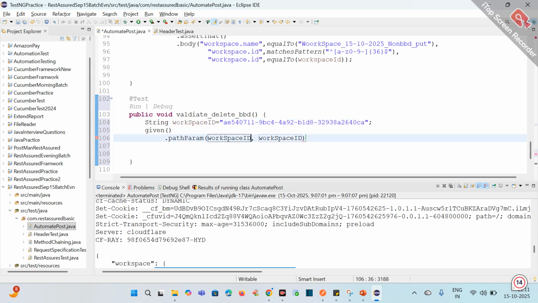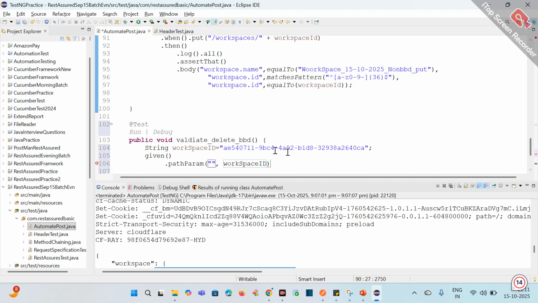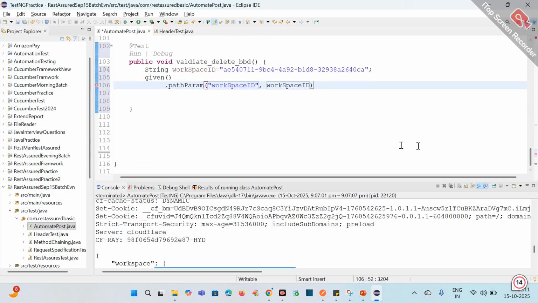Okay, so it will accept key value. Okay, so simply, this is the key and this is the value. Okay, so the path parameter, and now we will call the delete method.